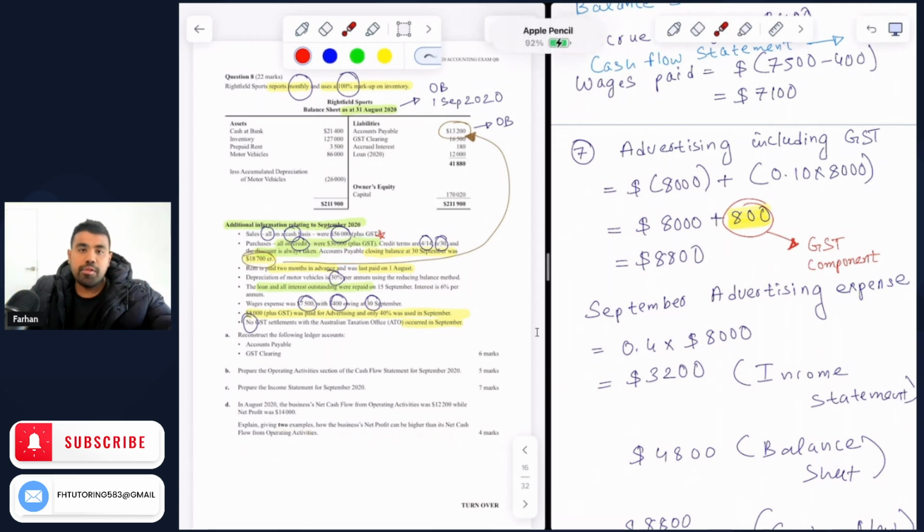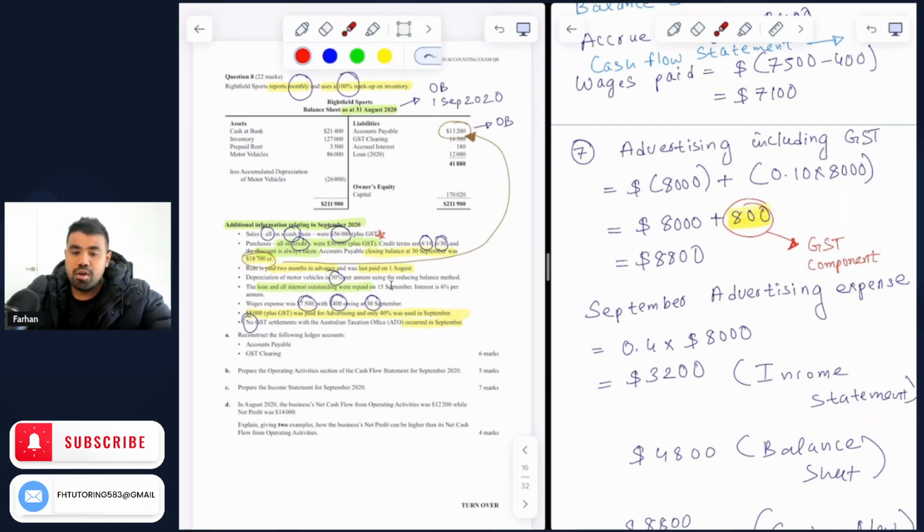So how do we calculate the net profit? We calculate the net profit by taking the revenues that we have actually earned during the period minus the expenses that we have actually incurred or consumed. And this is under the accrual basis assumption. Net profit equals revenues earned less expenses incurred. Now, when it comes to the cash flow statement, we have cash inflows and cash outflows. And this doesn't necessarily have to relate to the current period.